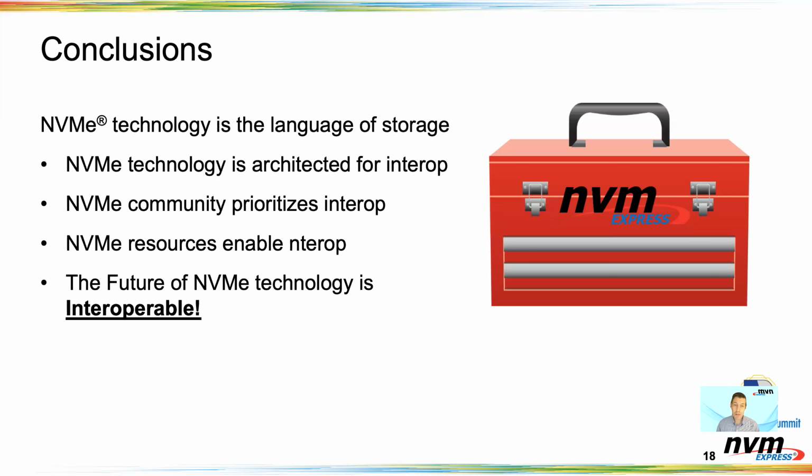So in summary, quite a bit of effort has been put in to ensure that NVMe is interoperable, and that interoperability has been a key driver of adoption. Think of NVMe like a toolbox that always has the right tool for the job. That has enabled the creation of an incredible variety of storage solutions, and it does that while ensuring interoperability.